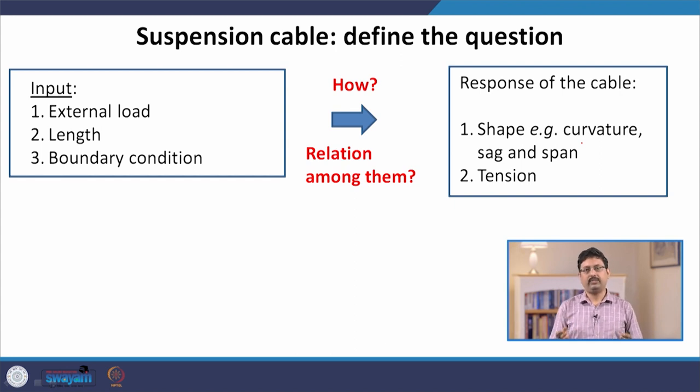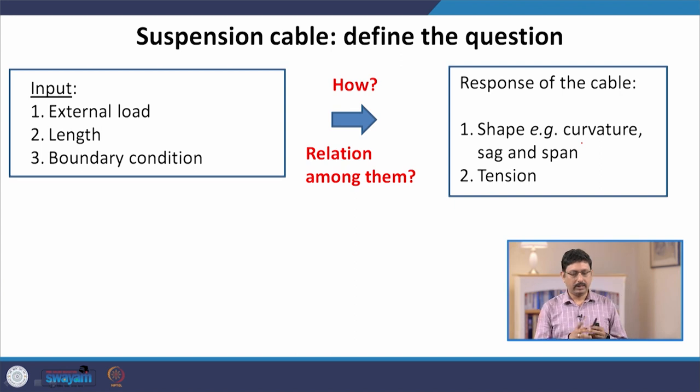Now, this is a vast topic, and those of you who are taking various engineering courses such as mechanical or civil engineering will learn a lot about this problem in your respective courses. From the physics point of view, I am going to pick up a selected subset of questions, and this is what I want to discuss.